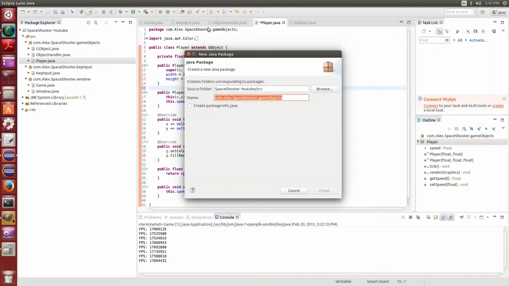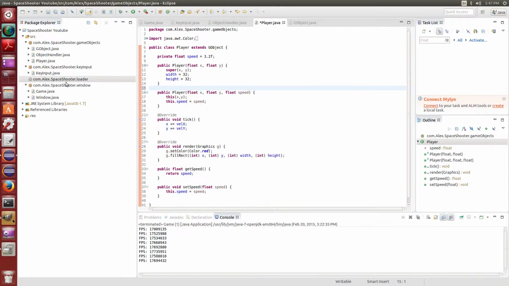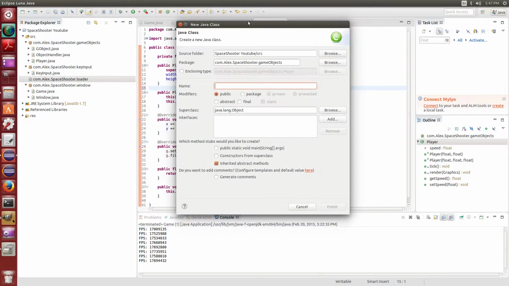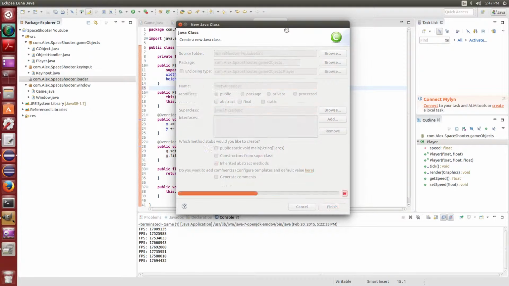And back in the code, let's create a new class called loader, because we will have a loader class in there. It'll be an image texture loader.